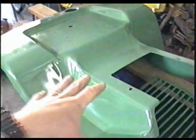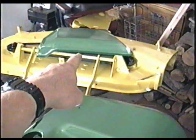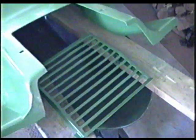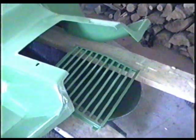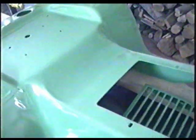And I'm also going to put a clear coat on the fenders here. I've already got some clear coat on the side panels. I'm not going to put any on the deck. And I've got the grill clear coated as well. What the clear coat's supposed to do, as it says on the can, is protect the paint. So I'm hoping the clear coat's going to make the paint last longer.